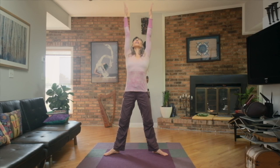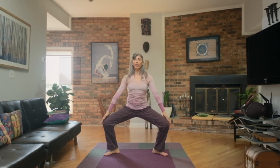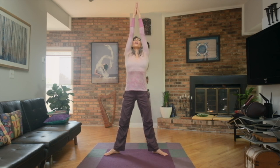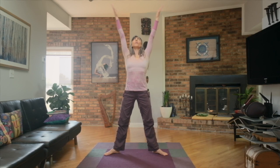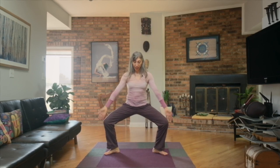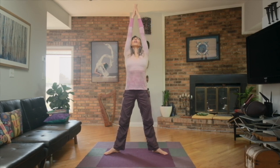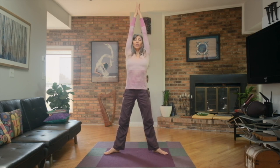And now you're going to reverse. You're going to straight up, then bring your arms down and bend your knees up together and bend and up together and bend and up together and bend. Last time, up together and feel the triangle in your feet and the triangle in your whole body.